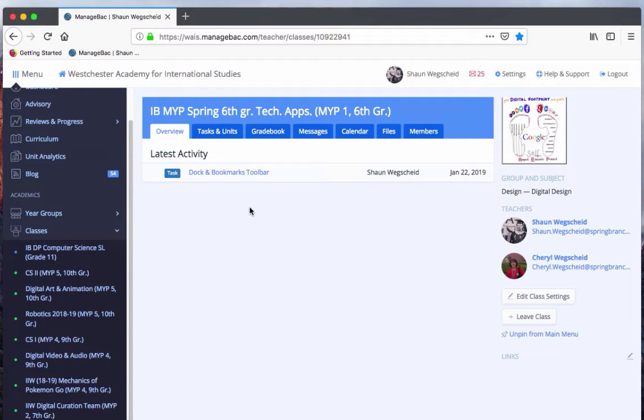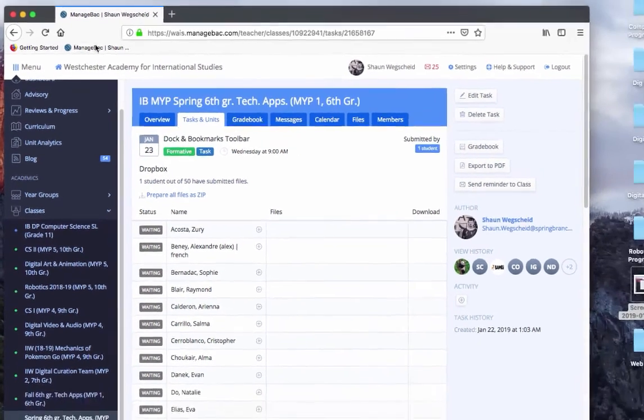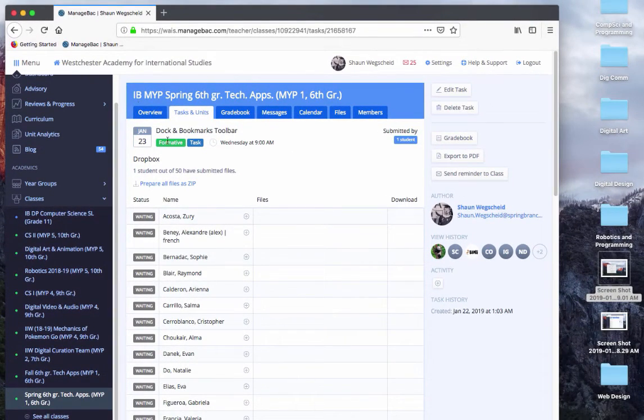Now, depending on the last time I logged into ManageBox, it might actually take me to the login screen first, but then hopefully it will take you here. Or after you log in, you can hit the button again. So, once I'm here, this is where I'm going to deal with my screenshots. I want to take one more screenshot now that I have logged into ManageBox and I've added my bookmark. Now I have two screenshots, right? One showing the bookmark and one showing that I changed Firefox to be my default browser.